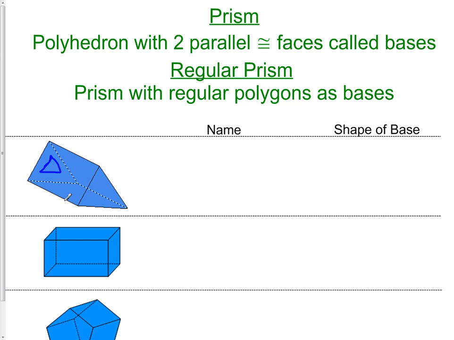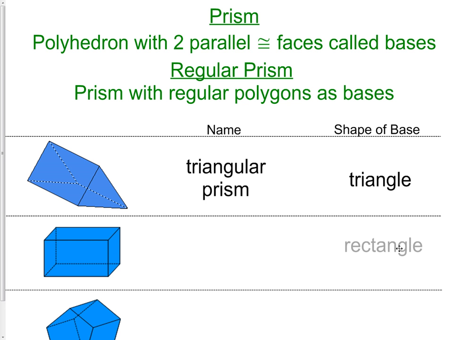There are no other bases that are parallel on this object, therefore we only have the possibility of the two triangles. The name of this shape then takes it from its name of the base. The base is a triangle, so we call it a triangular prism. Prism meaning two parallel bases, and the triangular part comes from the fact that the bases are triangles. As we look at the next object, it is the one special object because actually it has multiple bases. The bases on this shape are a bunch of rectangles, therefore we call it a rectangular prism.